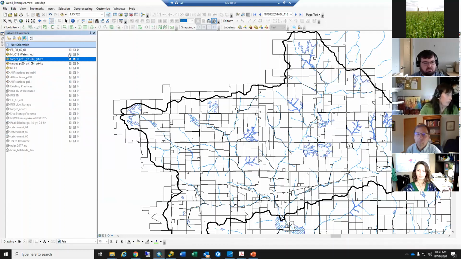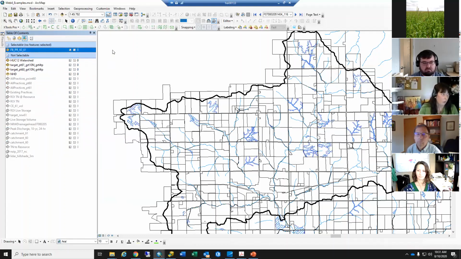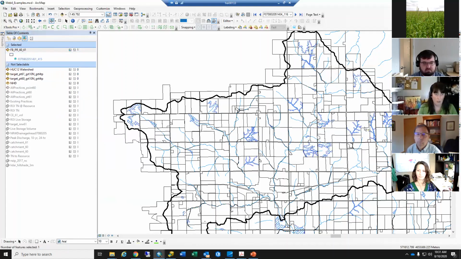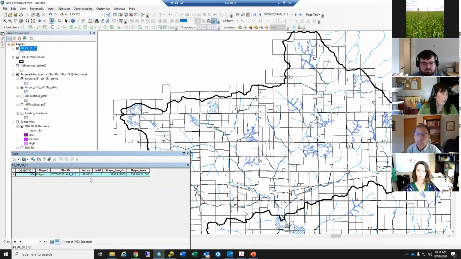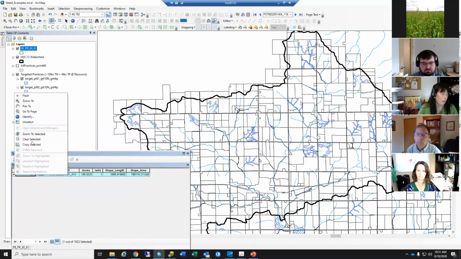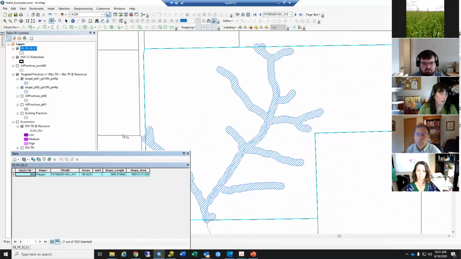The main thing you always want to make sure is that whatever you have selected here is what's going to be selected, and sometimes you can get multiple things going on at once, which can give you a headache. So now that I have that selected, I'm going to open this up. I have this one particular feature, and I'm going to zoom to that particular location.